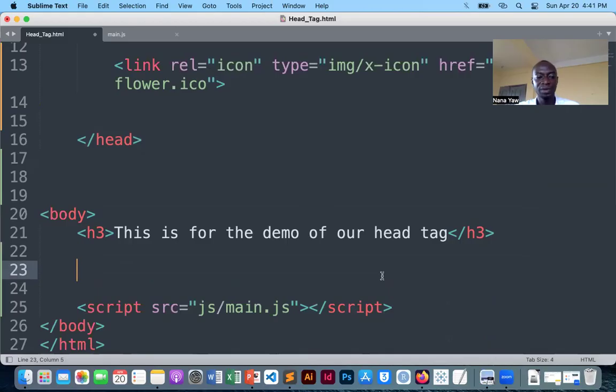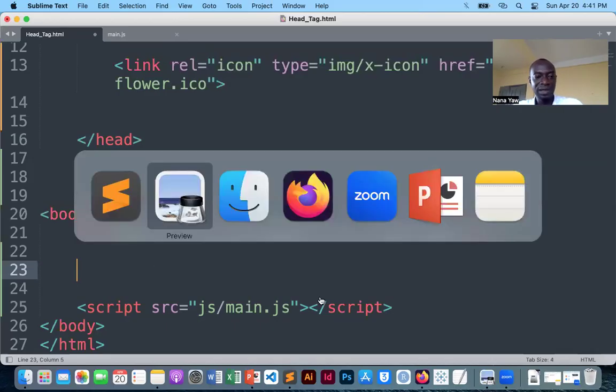You implement your script tags at the end of your body tag. So your content has already loaded. The user is seeing something. Meanwhile, within a few seconds, your scripts are loading in the background before he takes any action. Okay, before he clicks the button, before he does anything that involves interactivity, your script has already finished loading. So that's the best practice.